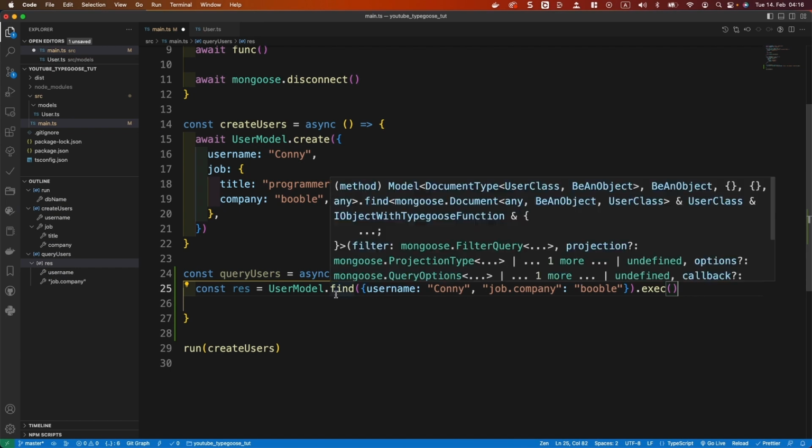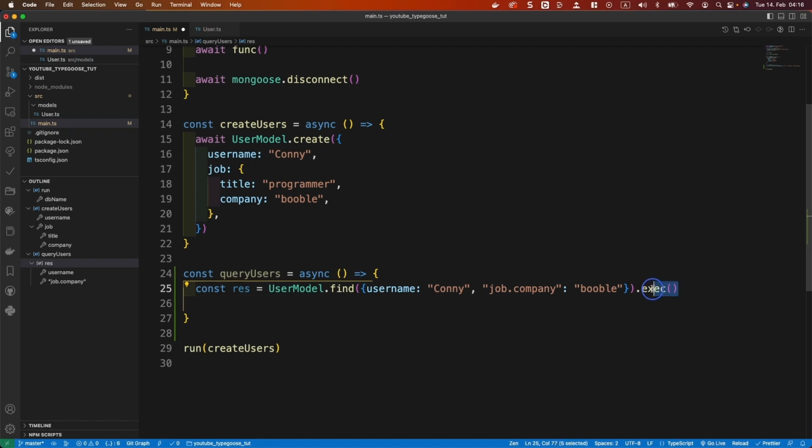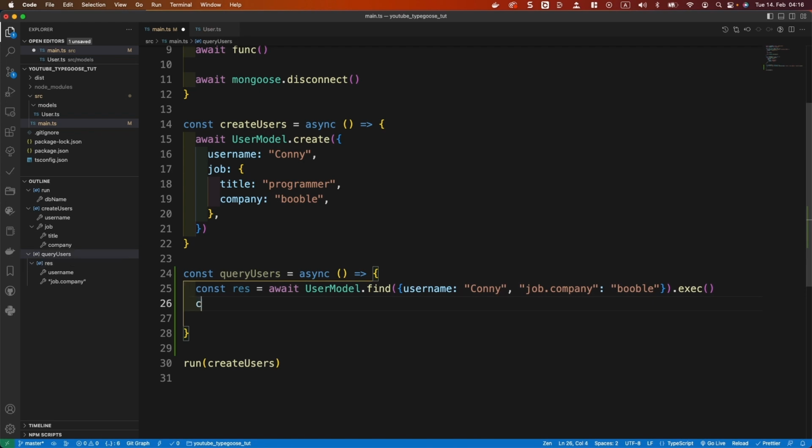It means it won't execute as you write the exec. And it always returns a promise. So we need await. Now we can print the result.